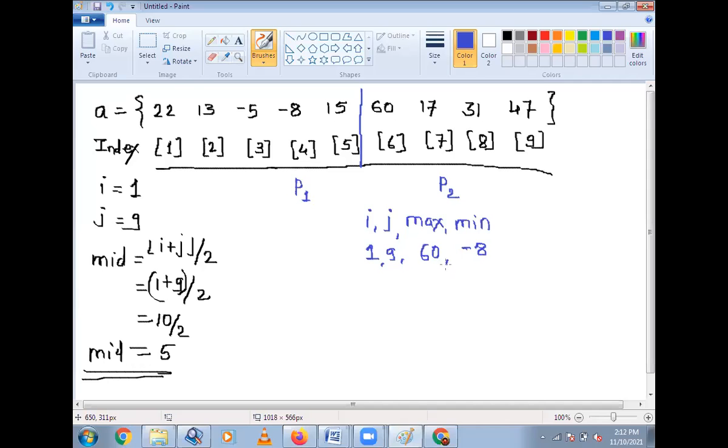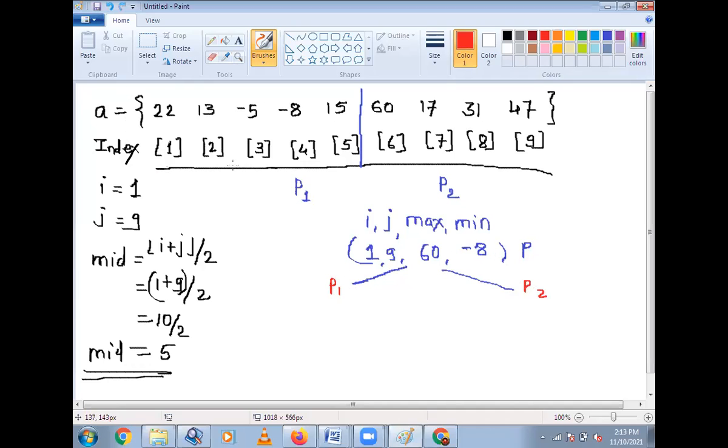Okay, so we have divided it into two subproblems with mid. So this whole problem P is divided into two subproblems P1 and P2.